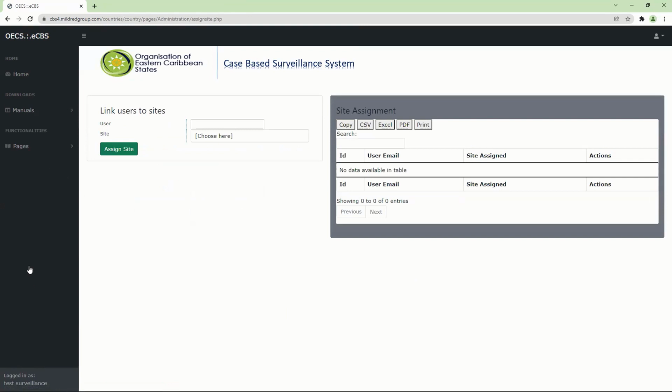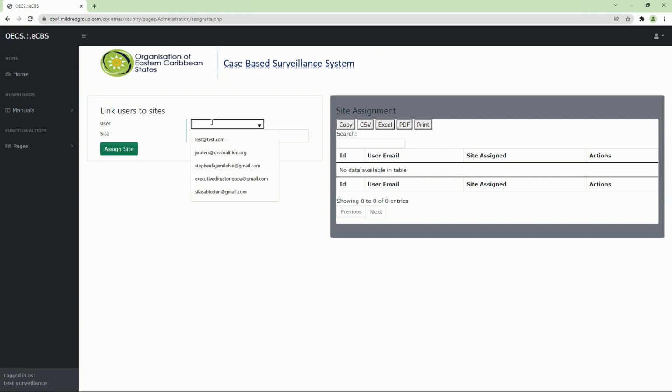For the rest of the users, you have to attach them to their testing and management site. Every time they change sites, you have to change the site they are linked to, because now we want to start having site level and national level reporting. Nobody who is assigned to a site will find records or reports of clients that are not screened at their site or that do not come to their site.